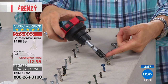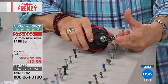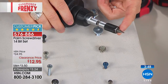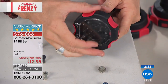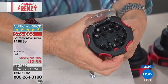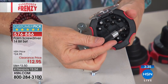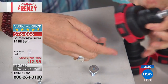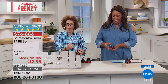Well, that's what's nice about this. So many items here on HSN are relationship savers. They are. We here at HSN, we love anything that is compact and storage. That means we stay neat and tidy. I like to be able to have a compartment where I'm going to be able to put this away, store it in my drawer, and then, when I want it, I have a real quality tool.